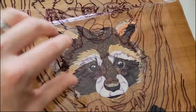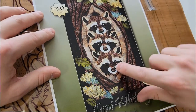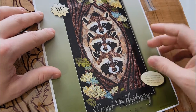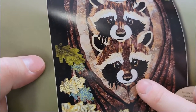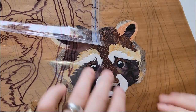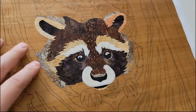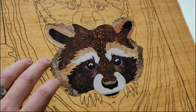And then if you look at the drawing, you can see that for the paw, we are going to have to lift this white of the muzzle there just to tuck the paw in. You can see on the picture that it does stop right there. So we can use the light board again for this part, to give us good placement.